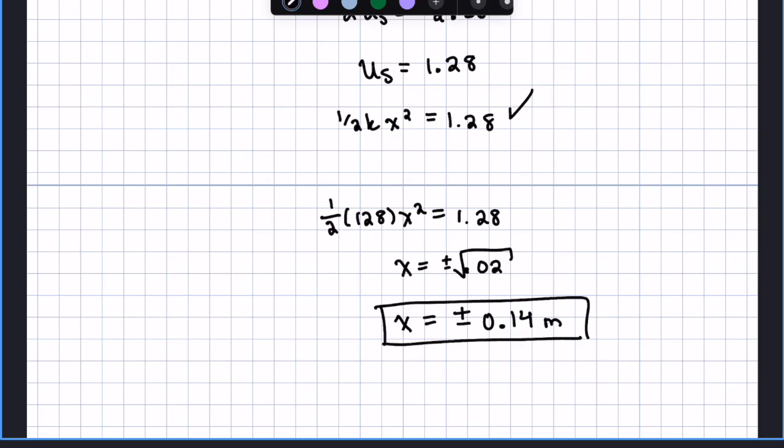But in theory, you could check this by finding what the velocity would be when the position is equal to this. That sounds like a ton of work to do. But in theory, you could do it and then calculate what 1/2 mv squared would be with that velocity and see if you get back 1.28 as well to match how the energy should be split. But again, that sounds like a ton of work. If you don't really have to do it, I probably wouldn't do it if I were you.